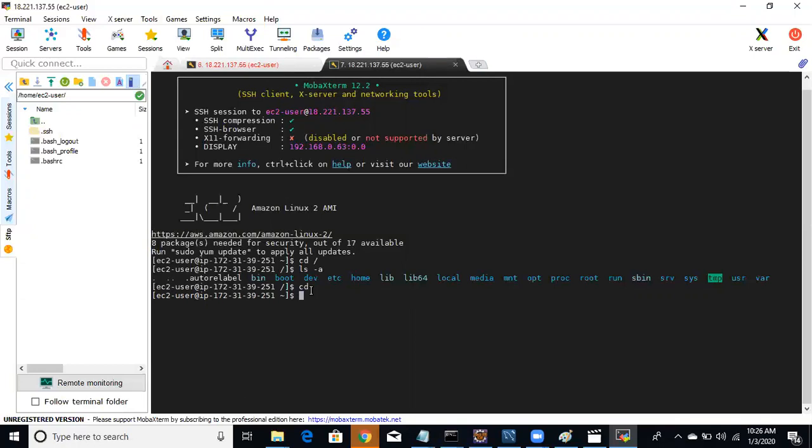Here, if I have to make a new directory, I will write make directory, mkdir. Then you have to give the name of the folder. So let's say folder 1. I'll say make directory folder 1. This is the folder which I'm trying to create. Once you do it, if you do ls, it's going to show you folder 1 which is present. Again, the color is like this.